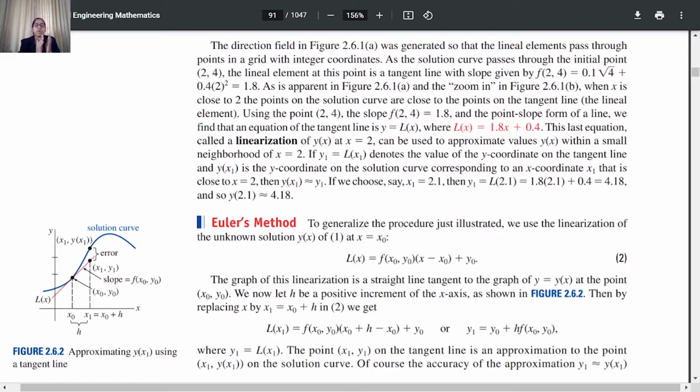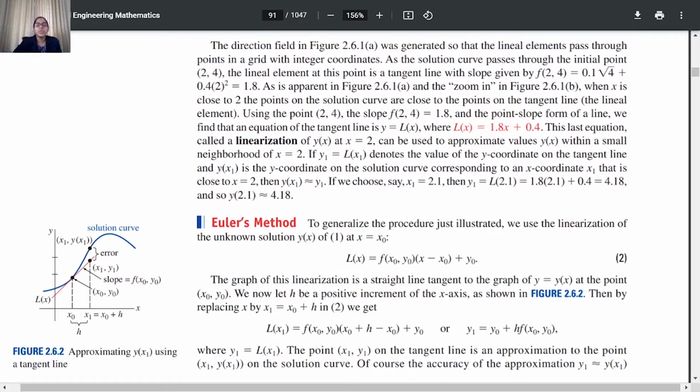So if you want to find a particular value, we have to bring it to that value from the initial point that is given to us. We were given the point 2 in the example. From 2 we have to find the value of y of 2.5. So you have to find it step by step, increasing the value and determining the value. That is the numerical method.